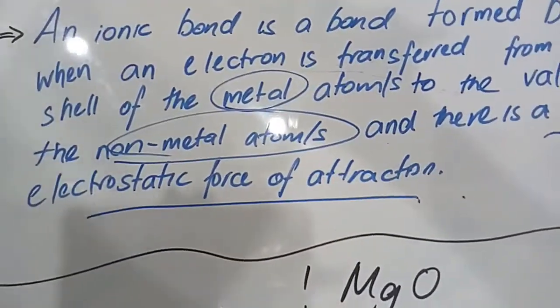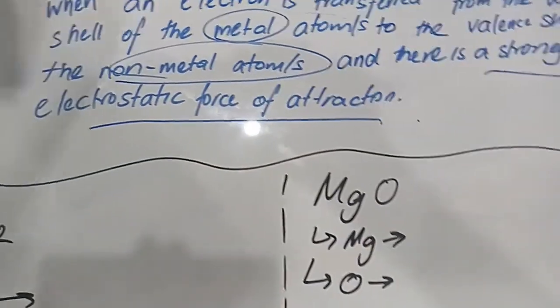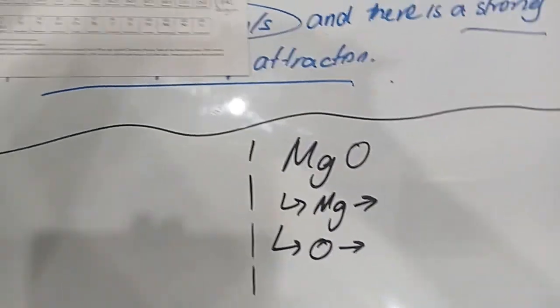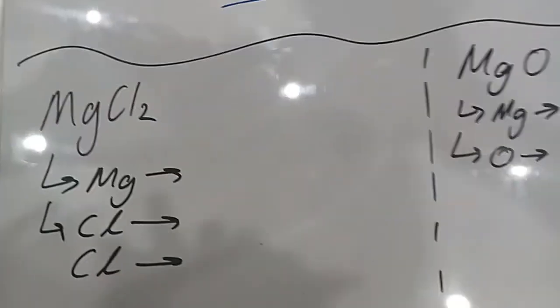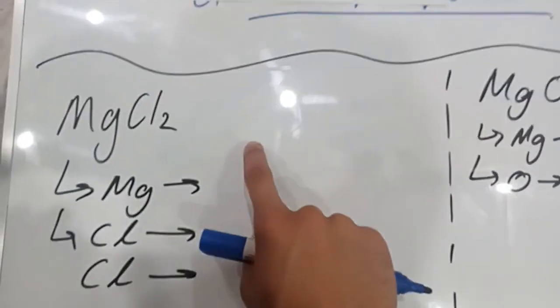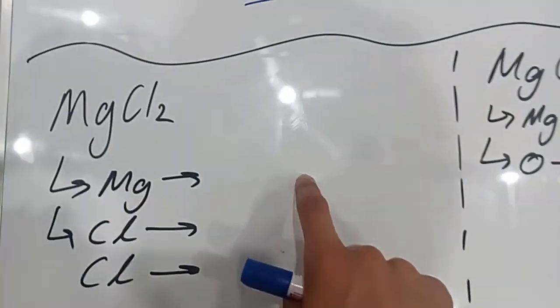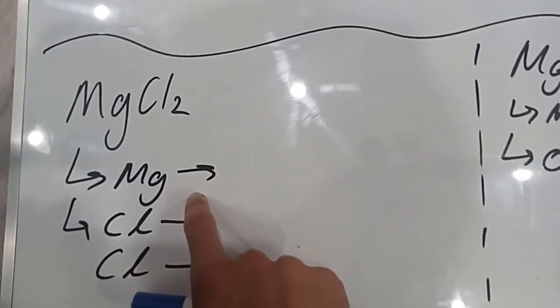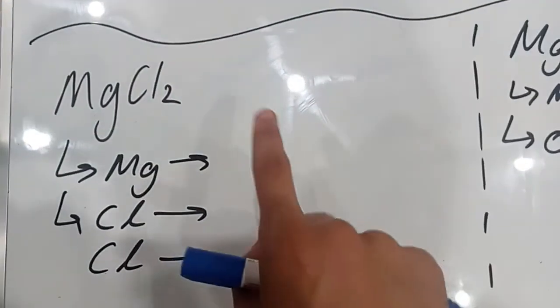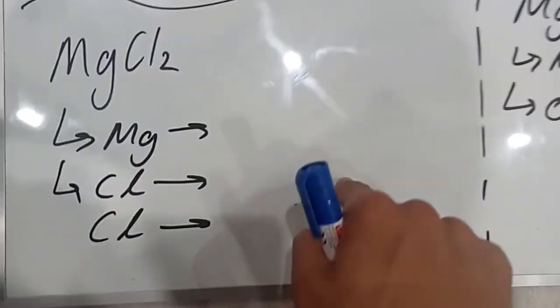Now, since we're looking at this, let's take a look at a few other examples of ionic bonds and how they work. Okay, first of all, magnesium chloride. Let's look at the electron configuration of magnesium. And luckily this time I brought a periodic table with me.